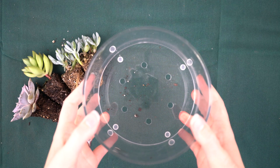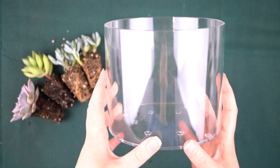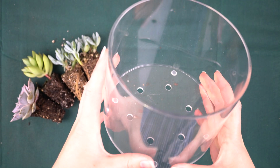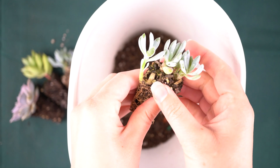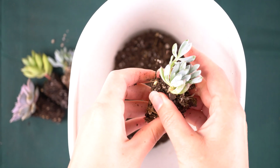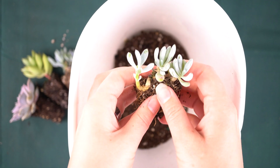Even though this container does have drainage holes, I am going to plant it up as if it were a terrarium. I love the look of having succulents planted shallow in the container. I'm going to go ahead and take the soil off the roots of these succulents that I'm going to use, and that way they'll mostly be in the gritty mix that I typically recommend for succulents.